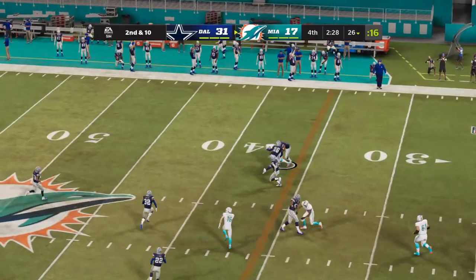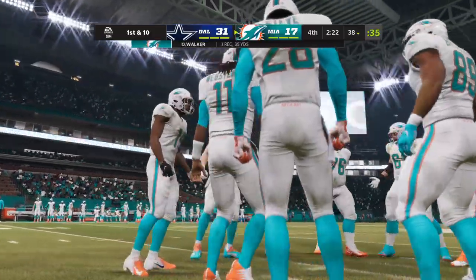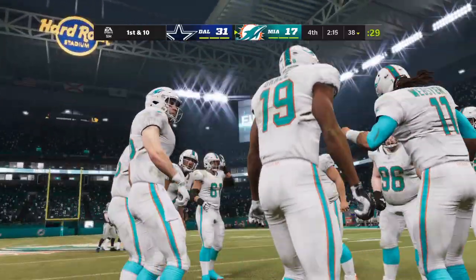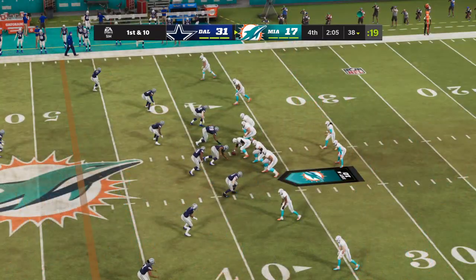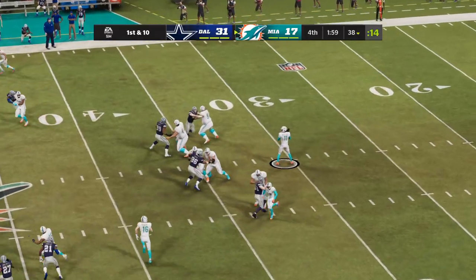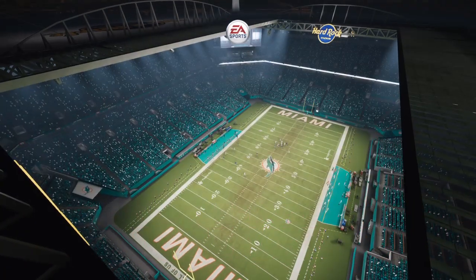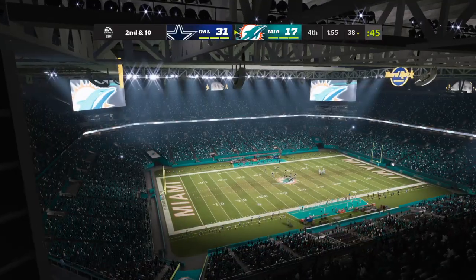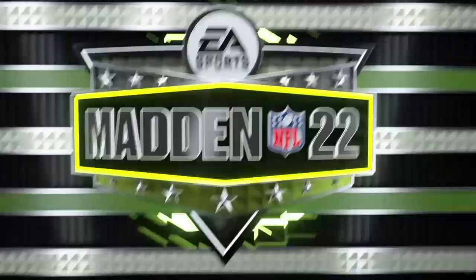Now he'll look to throw here on 2nd and 10. And they're able to get this one across the 35. And that is caught on the right sideline, but out of bounds, says the line judge. The throw took him a little too far at second down. And now it looks like we've got a Cowboy shaken up down there on the field. We'll get an update when we come back to Hard Rock Stadium.